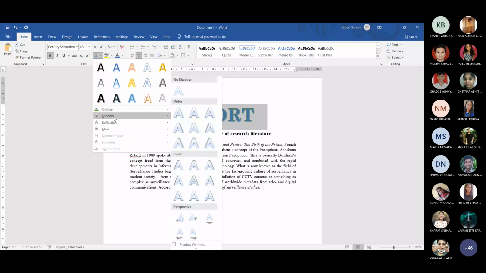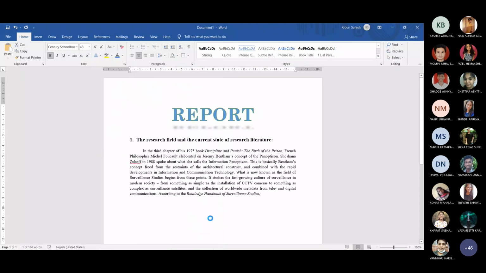Over here it shows you how the shadow will look. You can have a slight shadow for the letter itself, or you can have an entire shadow for the word like this. Now this is when you're trying to create some kind of fancy document, make it attractive. Let's say you're creating an invitation or a greeting card or a pamphlet or an advertisement, and you're allowed to use such fancy options, then you can go ahead and do this.